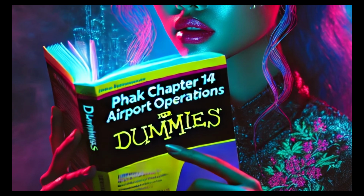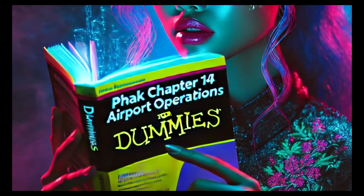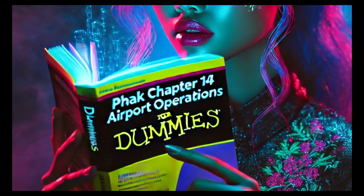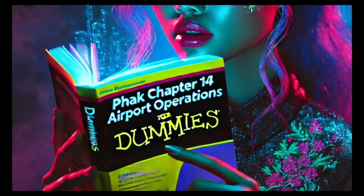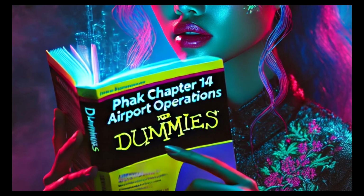Right. And of course, there are all those different runway lights, from the edge lights that outline the runway to those centerline and touchdown zone lights that help pilots judge distances. And don't forget those all-important taxiway lights. Blue for the edges, green for the center lines, guiding pilots along their designated routes. It's all a meticulously designed system to enhance safety and visibility, no matter the weather conditions. It's amazing how much goes into making sure airports can operate smoothly 24/7.